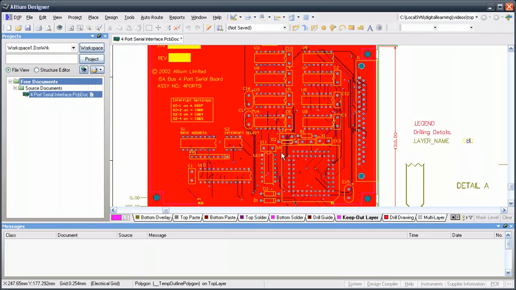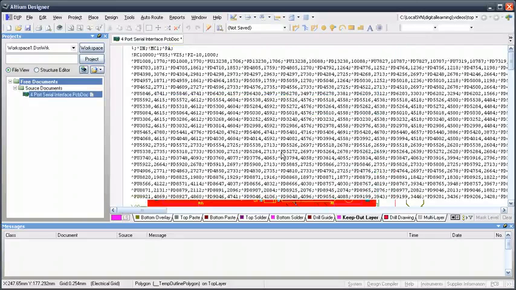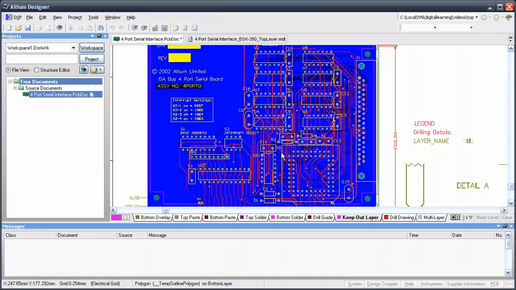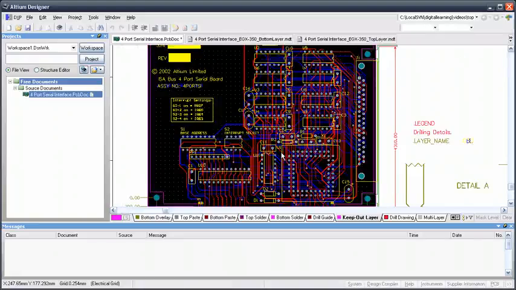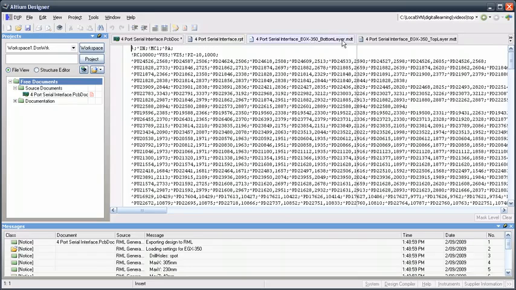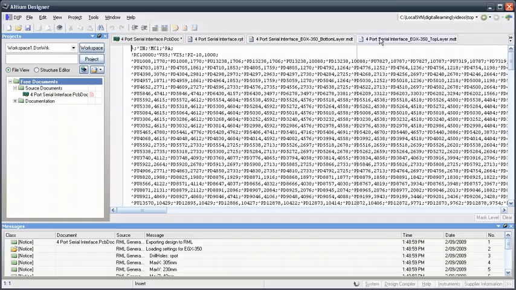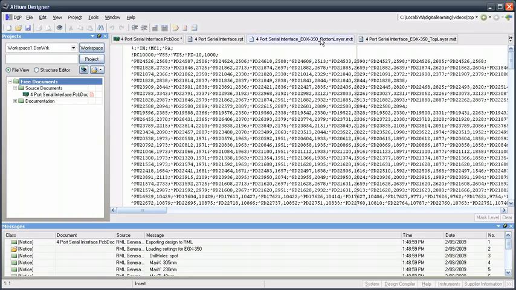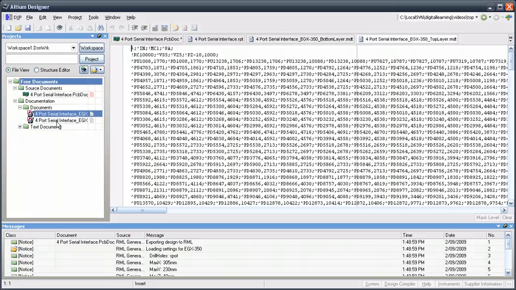So what's actually happening now is that the script creates some polygons on the board, and it uses the path that was used in those polygons to become the new mill routing path. And as you can see there, as it's doing all of that, it's actually creating these RML command language files. So they get saved in the same location as your project. So if we actually have a look at those, you can see those in there.